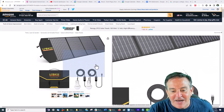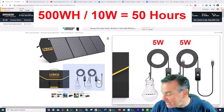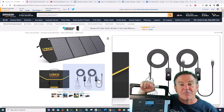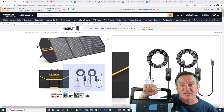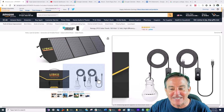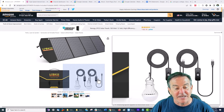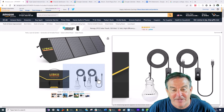Look at this — it comes with two bulbs and they're both DC. The reason for that is this battery stores energy as DC, so running the DC ports hardly takes any power whatsoever. Running the AC ports, even when you're not using them, has some inefficiency from just running the inverter — so you'd much rather have a DC load. I love these LED bulbs, and I love that the switch is so close to where it plugs in.